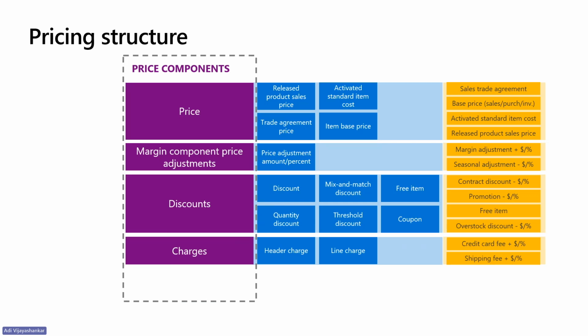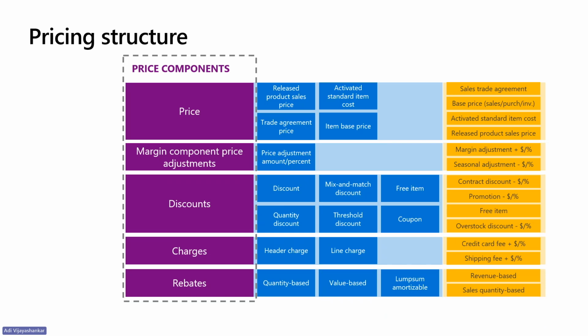Charges can be applied at the order header level or at the order line level. The charges capability in pricing management builds upon what was previously available in D365 and provides additional functionality by introducing price attributes, date ranges, and combination rank. Rebates can be applied as quantity-based, value-based, or lump sum for a specific period. The rebate management capability in pricing management builds upon what was previously available in D365, and by introducing rebates based on price attribute, it overcomes the constraints imposed by the ability to only select items or groups or all items in earlier version of rebate management.